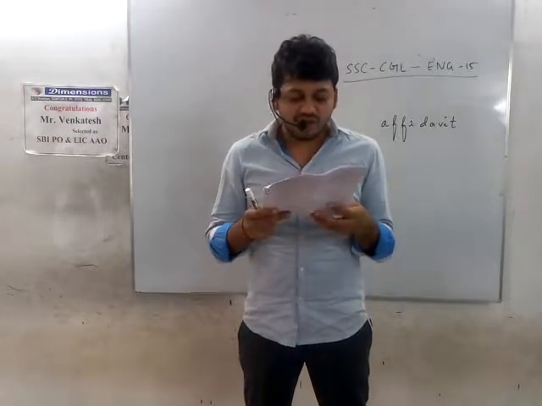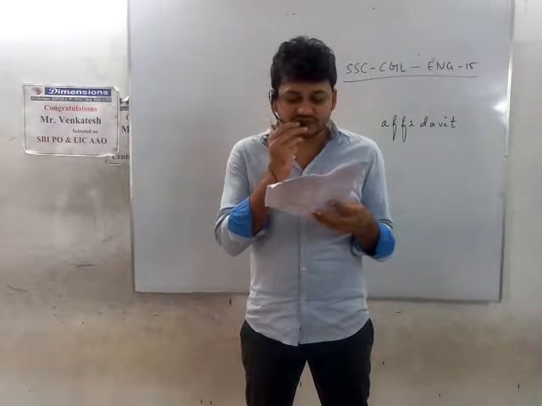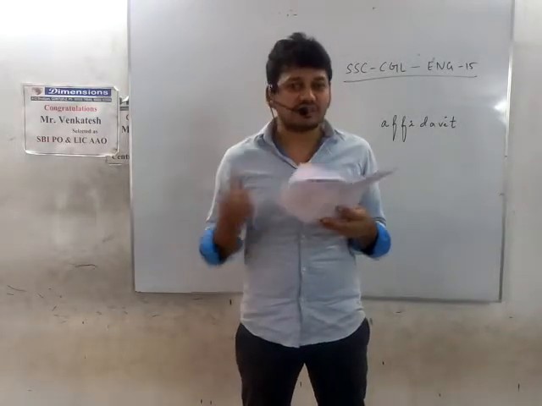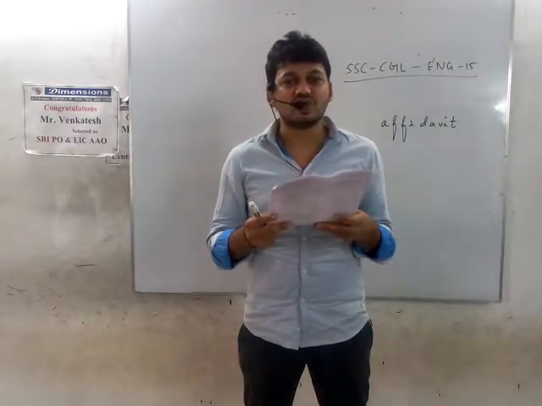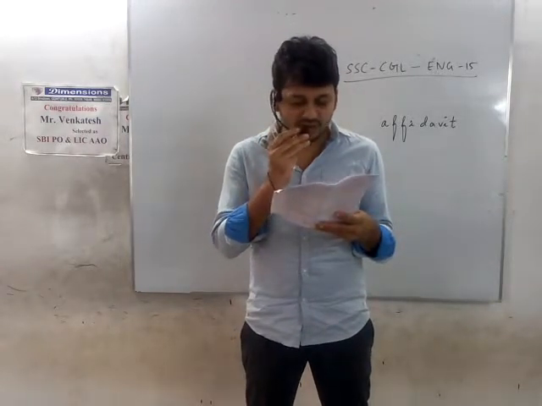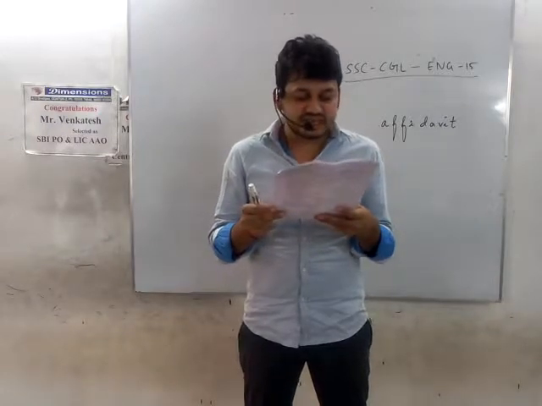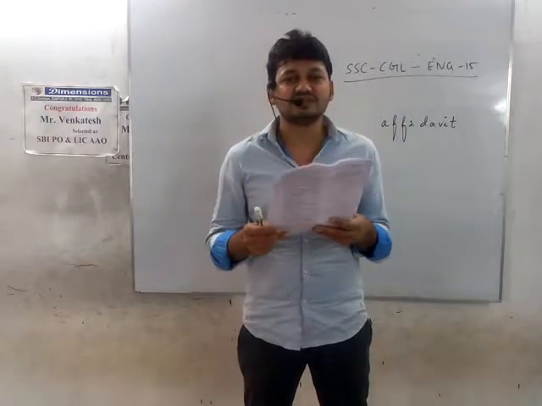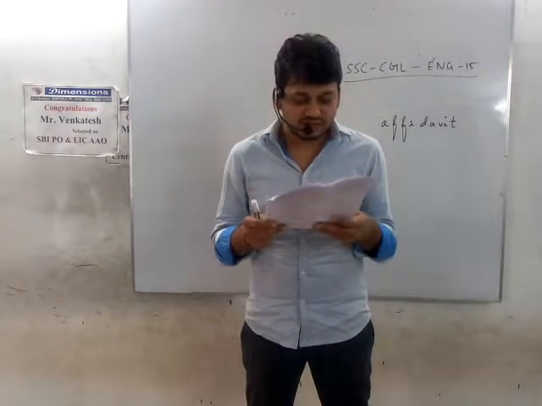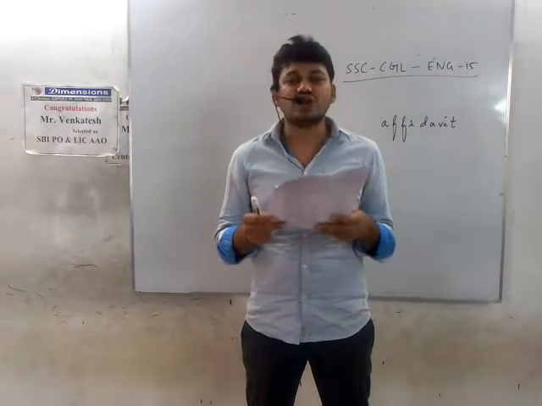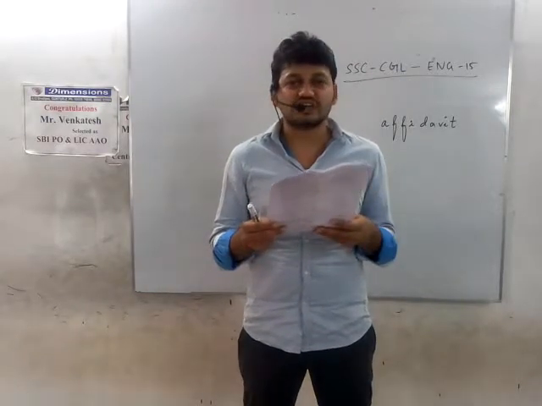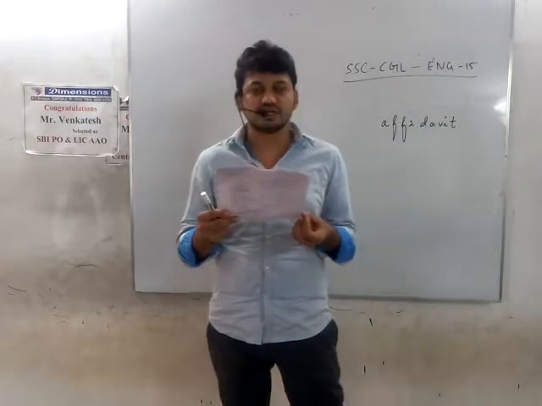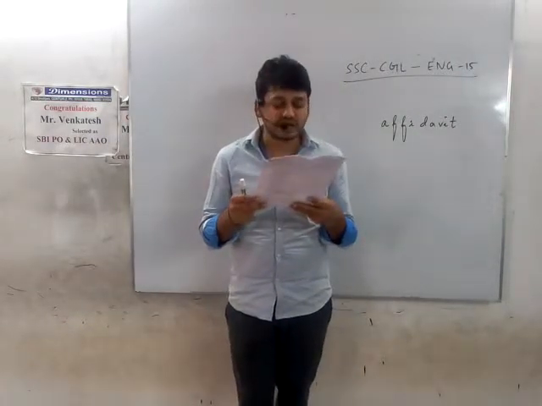Next, philologist. Philologist means one who studies language, especially its history and its development. Then such person is known as a philologist. Next one, misogynist. Misogynist means woman hater. A person who dislikes women intensely is known as misogynist. Next one, misologist. Misologist means hatred of knowledge and learning. So that's what has been asked for, a hater of knowledge and learning. So option D, misologist, is the correct one.